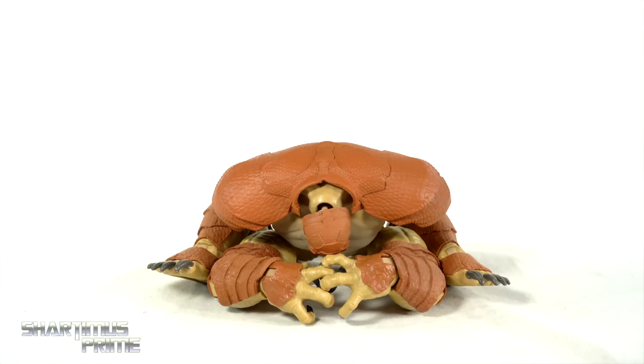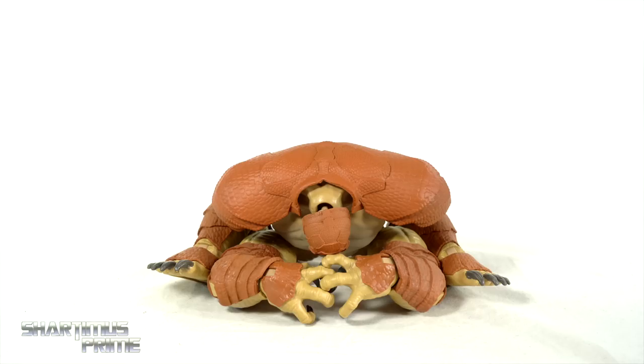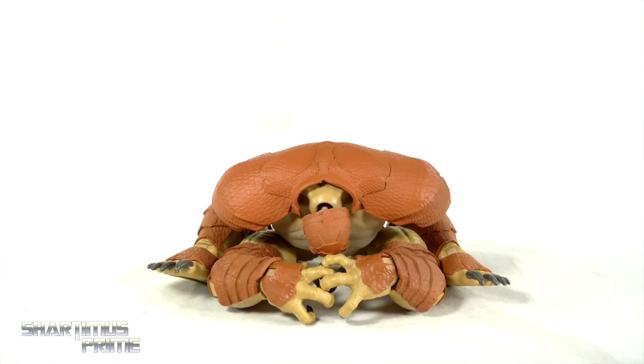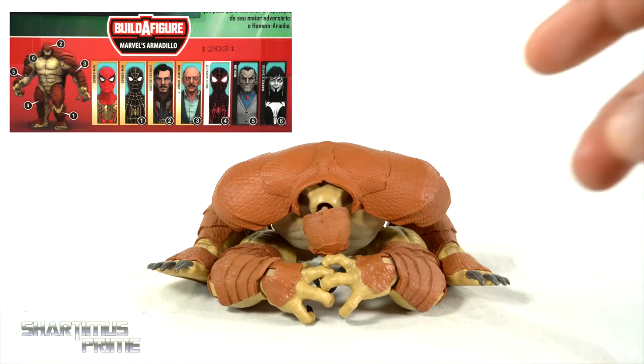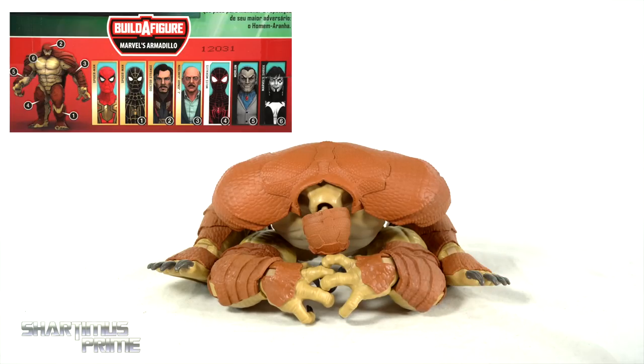And what do you think of the BAF art over here, huh? I tried to kind of roll him up like an armadillo, and yeah, I'll build him in a second, but really quick, the right leg came with the Miles Morales figure, which I just reviewed yesterday. The left leg came with the black and gold Spider-Man. The right arm came with the Moreland figure. The left arm came with J. Jonah Jameson. The torso came with Shriek, and the head came with the Doctor Strange figure.